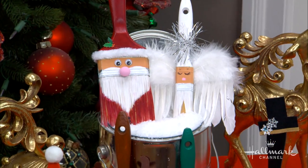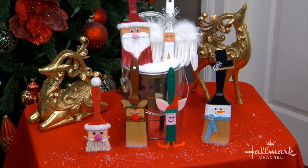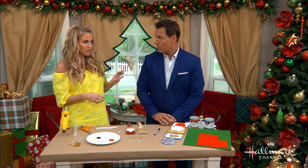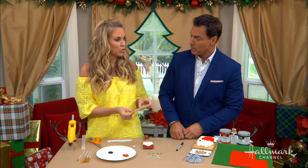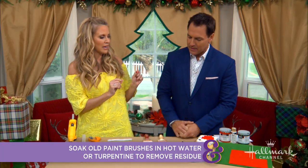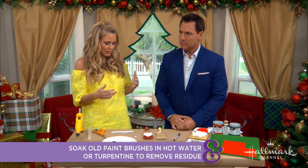This is a 2½-inch one. We've got a 3-inch, and the little angel and the elf, that's 1-inch. So really, you can use any size that you want. Are we repurposing old brushes, or are these new? You can repurpose old brushes, but I am so hard on my brushes — I actually had to buy new ones. I couldn't find any that weren't quite crusty. If you were going to use the old ones, I would say maybe use turpentine or soak them in hot water overnight. Or it adds to the flavor of what Santa will look like at the end.